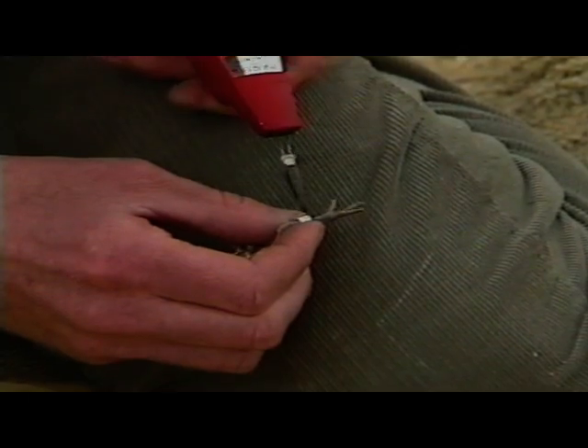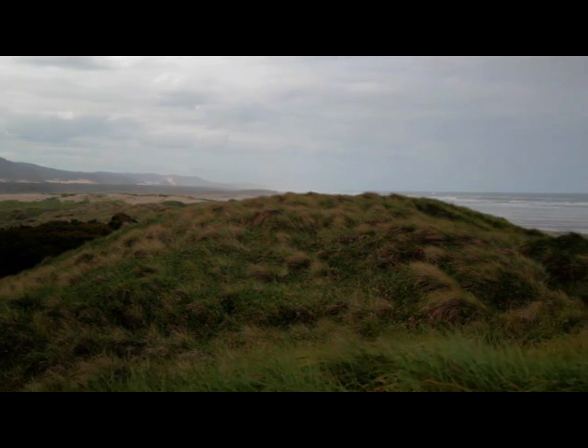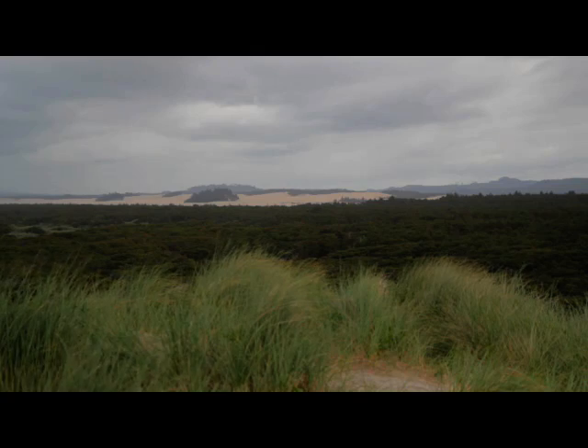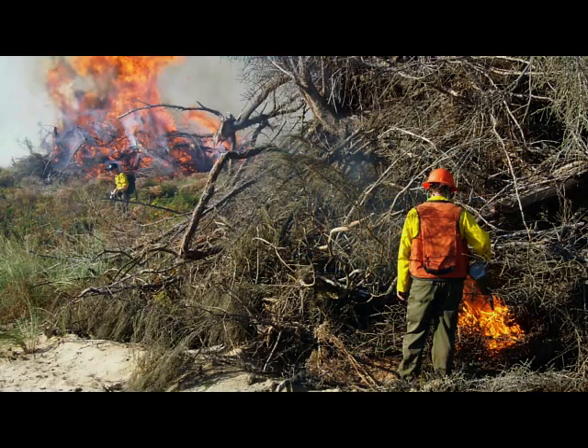The Snowy Plover Working Team is made up of a variety of agencies, including Fish and Wildlife, the state Department of Fish and Wildlife, Parks, as well as federal agencies including BLM and the Forest Service. One of the first things the working team did was concentrate efforts on learning how to remove European beach grass. This plant is incredibly tenacious — it loves open sand, thrives in it, gets buried by windstorms, and still grows roots up to 25 feet long. We had to learn about this plant and try different methods to find the best way to remove it.